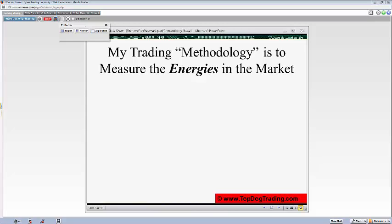But what I have to do is manage myself. And part of managing myself is managing the process in my brain. So I'm a technical analyst, and when I watch the charts, I always look at them in the same order. Again, orderly. It's part of being methodical. So the first thing I look at on a chart is the direction of the market, if there is a clear direction. And by the way, it's got to be clear. So is the market moving up or down? What's the trend, if there is one? Number 2, that's momentum. Energy number 2 is momentum, and that refers to the strength of the trend.